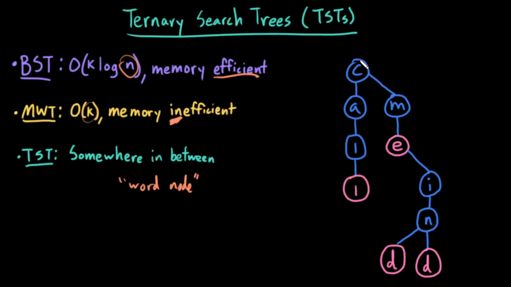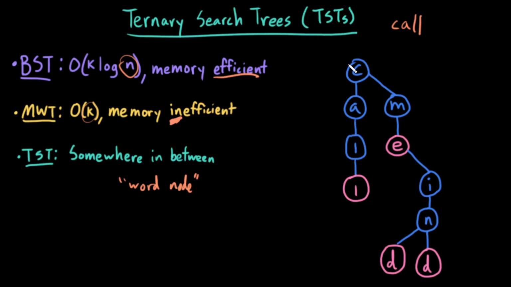But basically, for ternary search trees, I start at the root, and then let's say I want to go down this way. So if I'm at the root, my current node is letter C. I want to use it, so I'm going to go down. Now I'm at A, I want to use it, so I go down. I'm at L, I want to use it, so I go down. And now I'm at L, and I want to use it. It's a word node, so I can just use it and stop. So call is one of the words in this TST.